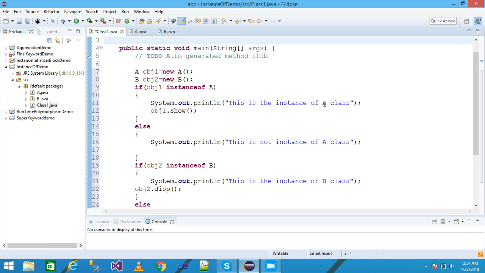This is the instance of A class, and so the method will be called here, and otherwise the control comes inside the else part and gives the message: This is not the instance of A class.